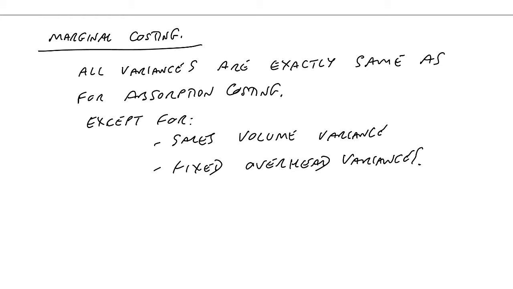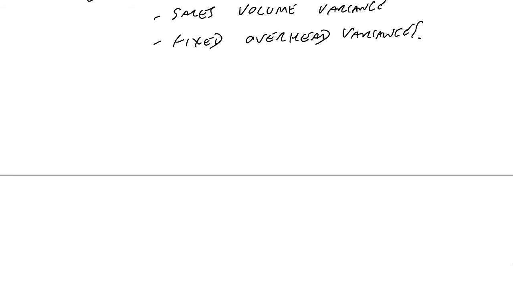All those are the same, because you know, if you spend more money on materials, you make less profit. Doesn't matter which costing system you're using. If you spend more money on labour, you make less profit. It doesn't matter which costing system you're using. So all the other variances are exactly the same, and I've been through the rules and you must learn them. These two change, and I think they're both easy to remember. So let me explain. Let me do them and explain why at the same time.